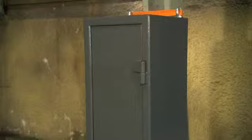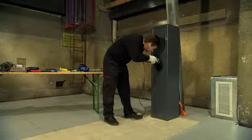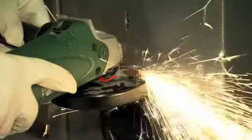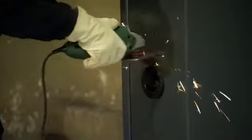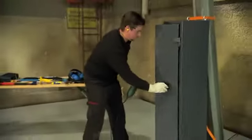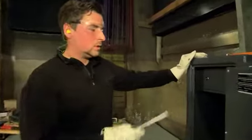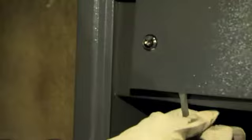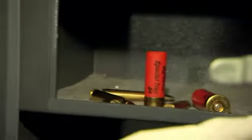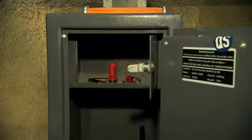The test experiment. A long firearm locker is to be forced open with the same tools. A single locking bar closes the certified long firearm locker. Jelonek will now try to cut the metal rod with a common angle grinder. Jelonek works on the firearm locker for less than 5 minutes. The result? The locker is now open. The ammunition is being stored separately in an ammo section that I can easily break open with a screwdriver. The conclusion: after a few minutes, anyone could have free access to both the weapons and the ammunition.